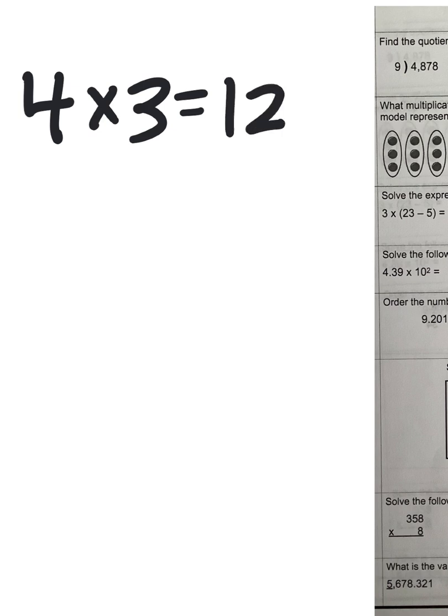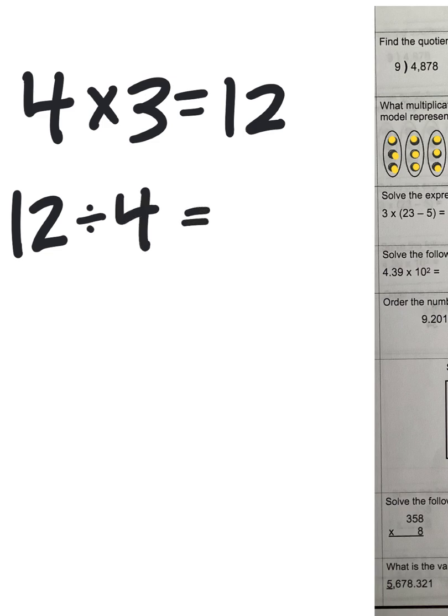When I come over to check it, I have 1, 2, 3, 4, 5, 6, 7, 8, 9, 10, 11, 12. So I know my multiplication problem is correct here. I can turn this multiplication problem into division by placing my product divided by one of my factors is equal to 3. So here you can see that fact family being used because they've asked for multiplication and division.